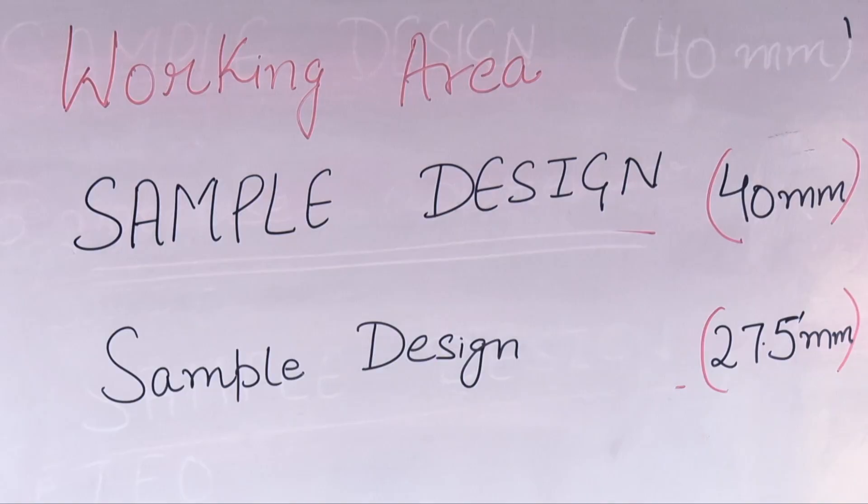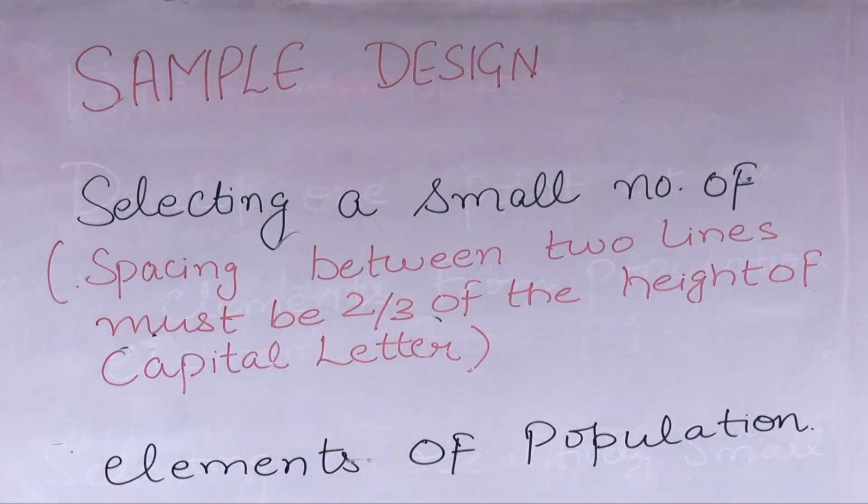To calculate the size of the font, the teacher needs to count the number of paces from the rearmost seat. The height of capital letters should be four times the distance in number of paces, and two and a half times that distance for smaller letters. Spacing between two lines must be two-thirds of the height of the capital letter. When writing on a board, speed is an essential component — it helps in oral exposition but not at the price of legibility.